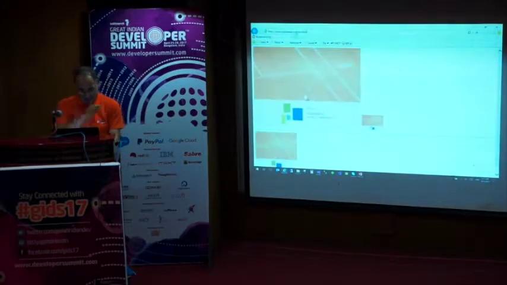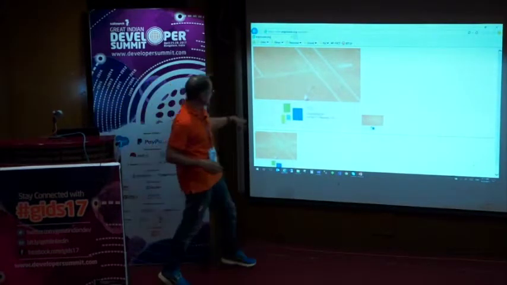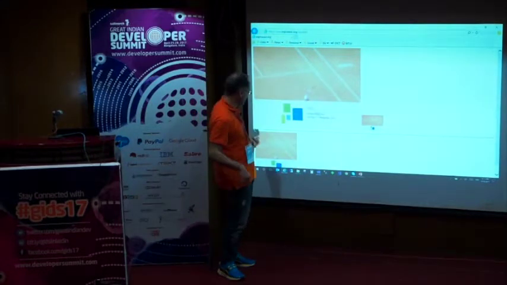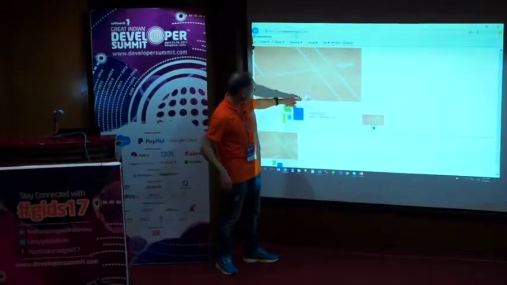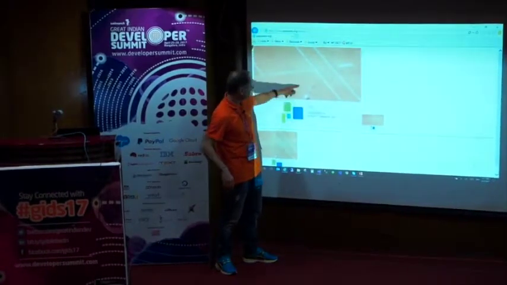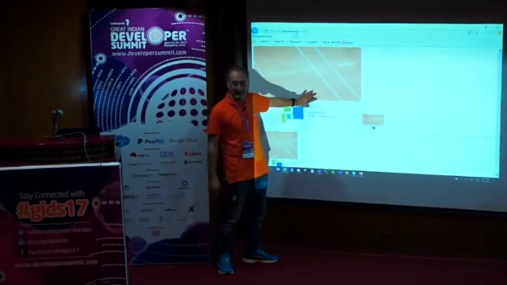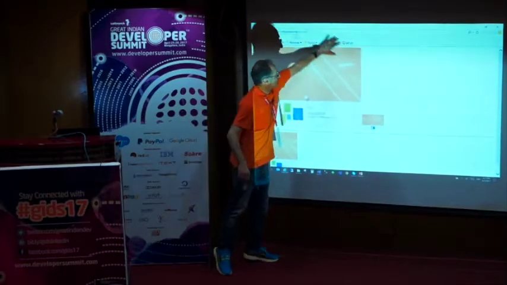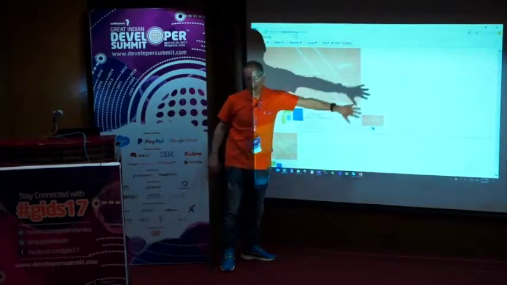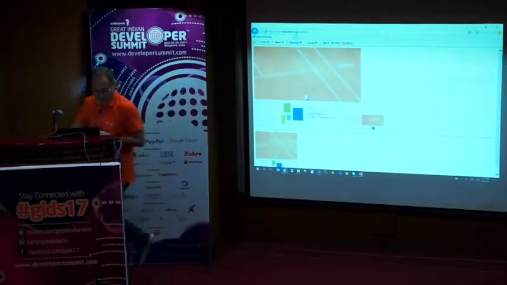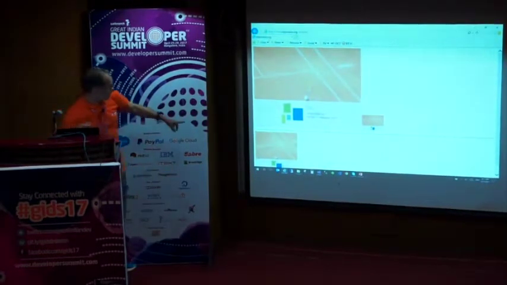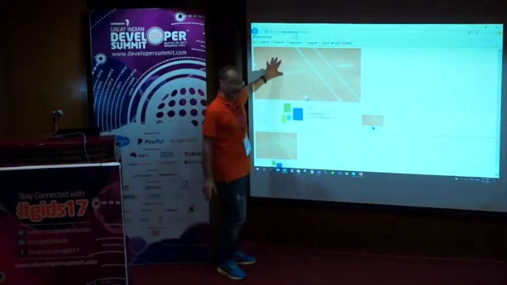Okay, this is the same image, except that it's a little bit blurred. But there is a player in the corner of the screen, and everything else is the tennis court. So it's not really a usable picture. This is the original image.